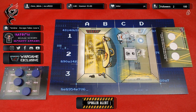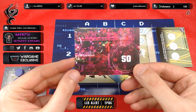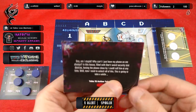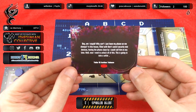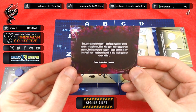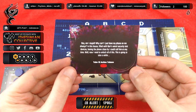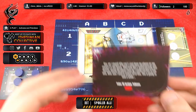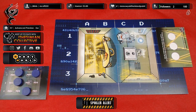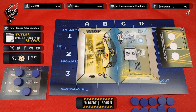All right. So this now means that we get to pick up the bonus card. Why can't I just have my phone on me — always in this house filled with Ben's weird security test devices. Having the phone close by, I could call him at any time. Well, now I will have to check all of this. This is going to take a while. So we get an additional 10 tokens. Sarah's saying the trophy, so is Insta. Pascal's just saying everywhere. Let's do it. You find the digital key in Ben's cup. We have a digital key.